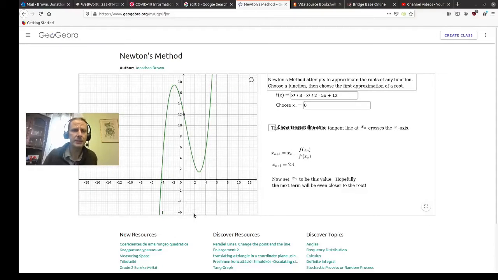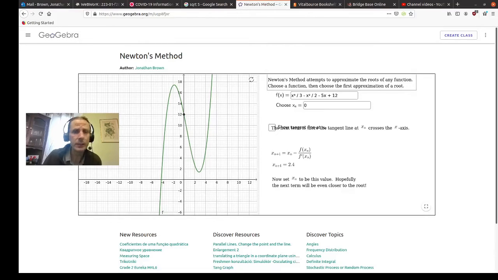Now, I mentioned that things can and do go wrong if you don't choose that initial point carefully enough, or perhaps if the function is just really poorly behaved. So in this example, I've let the polynomial be x cubed over 3 minus x squared over 2 minus 5x plus 12. Now, suppose we were super lazy and we just tried to have the initial guess of the root be 0, even though you can tell from the graph the root is minus 4 and change. So now when we look at the tangent line, we're actually being taken further from the root.